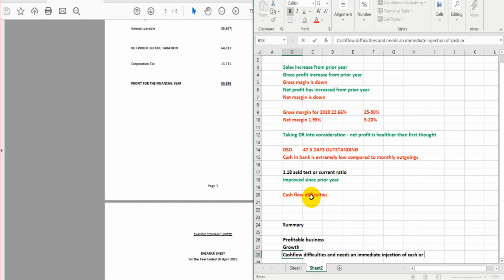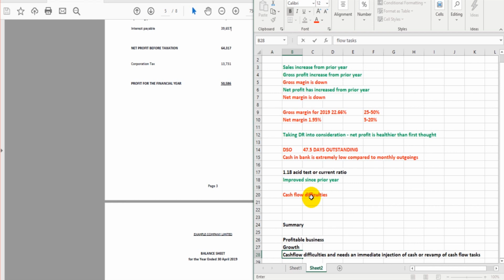or a revamp of cash flow tasks. So if the company's not doing a cash flow forecast, it needs to start doing it. If it doesn't have someone chasing the debtors for payments, it needs to start doing it. It needs to find ways to save cash, because cash is king in a business. Even if you have a very profitable business, if you run out of cash, you're out of the game.